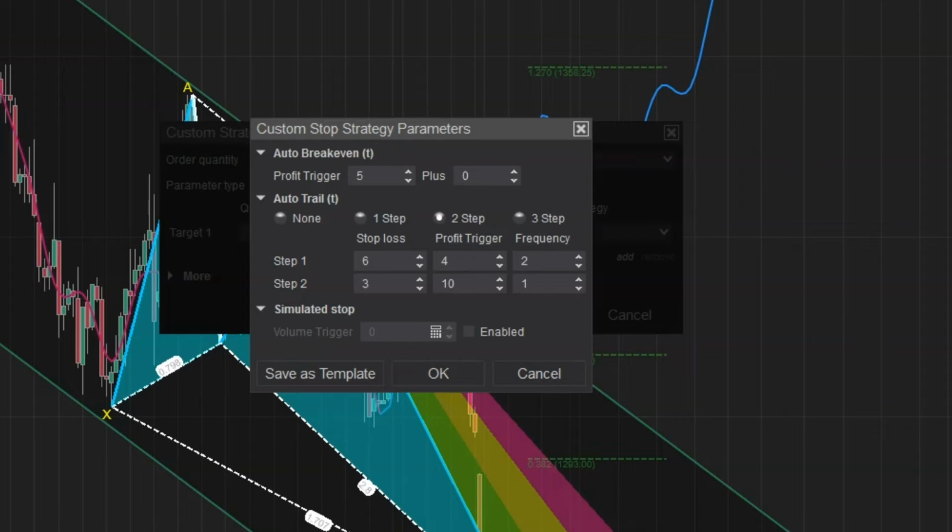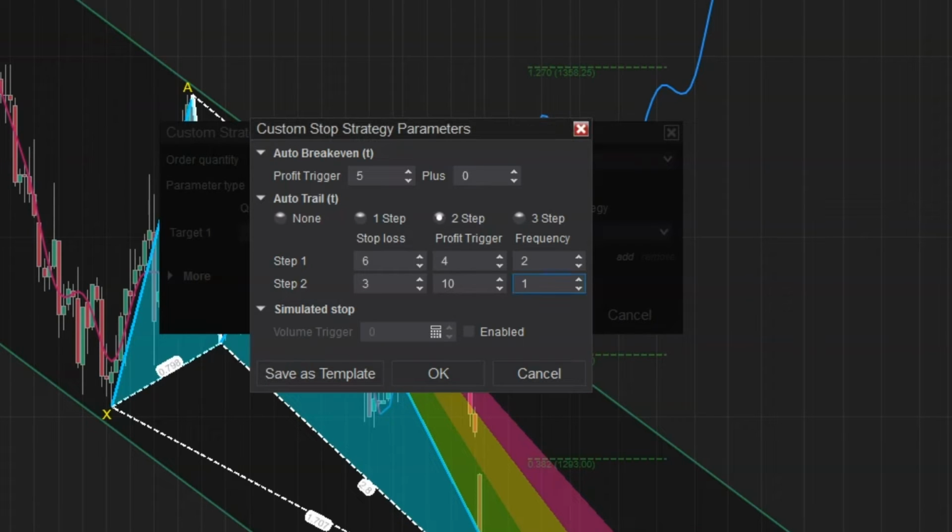I don't know if you're going to be using a 2-step or a 3-step, but like I said, NinjaTrader is awesome because it lets you customize a bunch of things. And this is why you're going to want to actually understand what you're doing, because you might see this as a certain advantage. And some people, when they use certain trading platforms, might not be able to do this, and therefore it might not be to their advantage. So maybe you have an XABC pattern like the one that we have here below, and you're trying to get in, and as you creep up, you want to start tightening that stop even more.